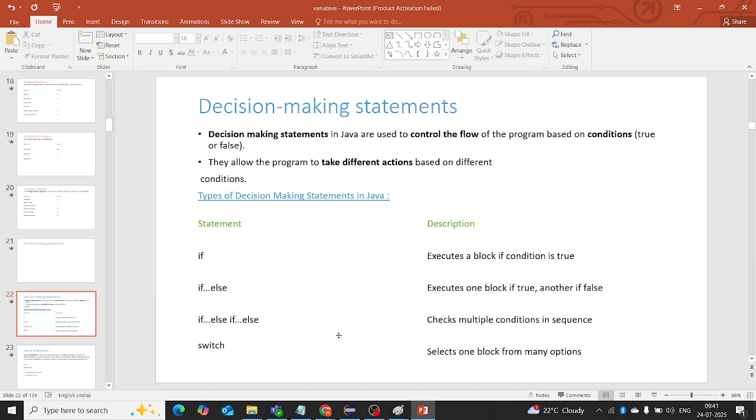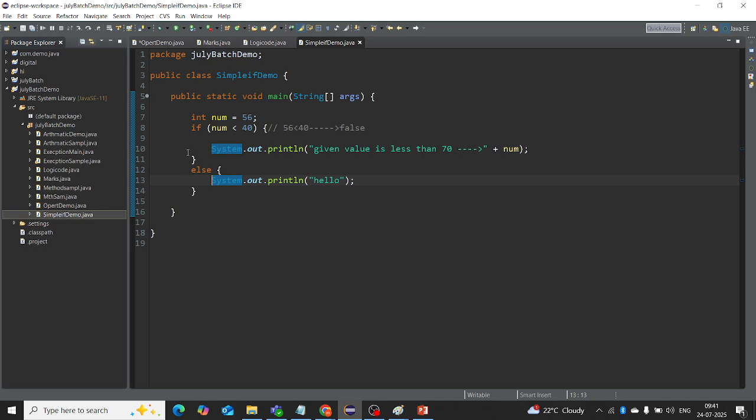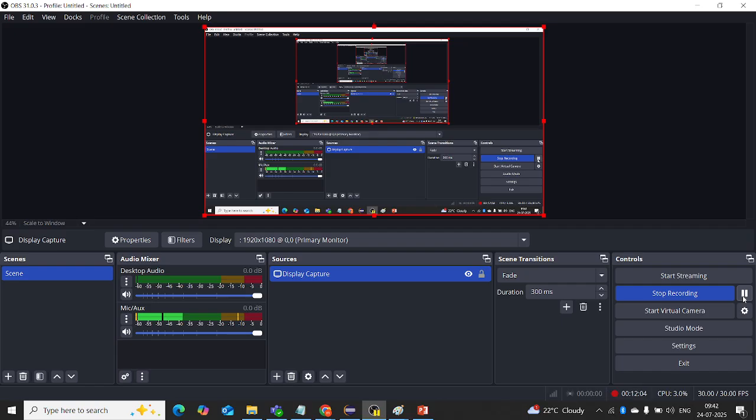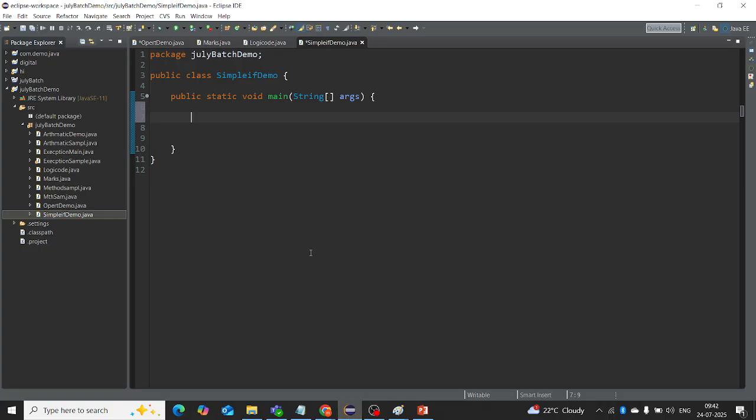We will go to the nested if. Same, let me write here only. Let me remove this. Now, it is yesterday's thing only, but a little different. Let me write marks, 85. Let me take data 85 and assign it to one variable. Marks is one variable. The data type is integer because it is not decimal.